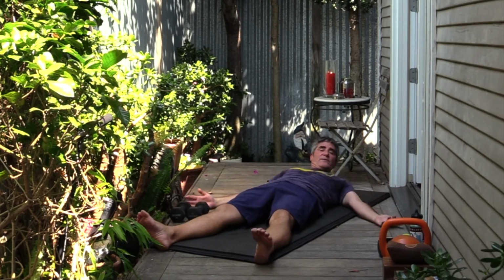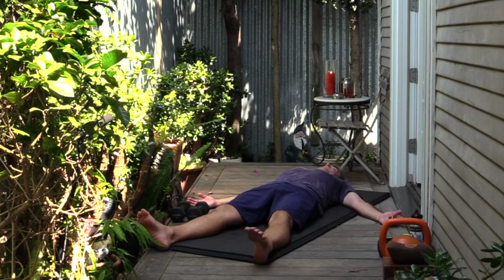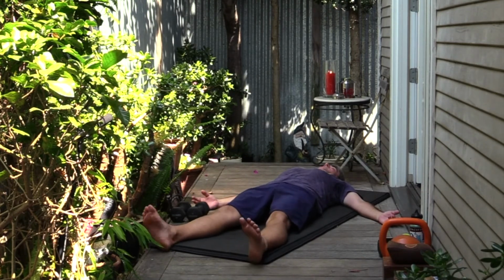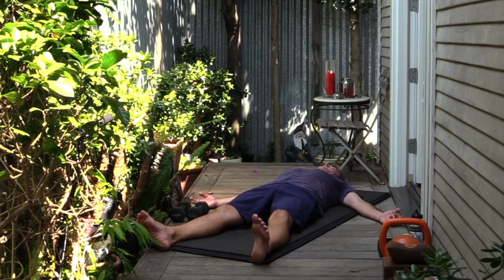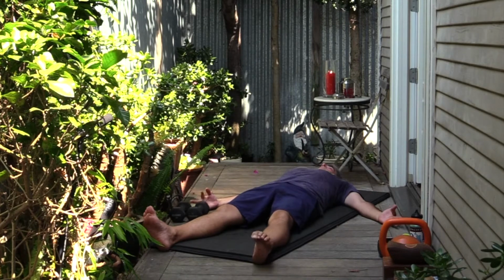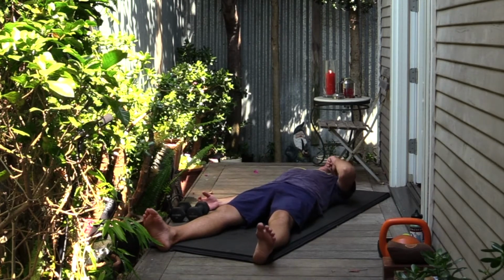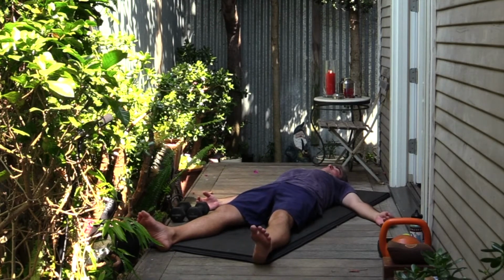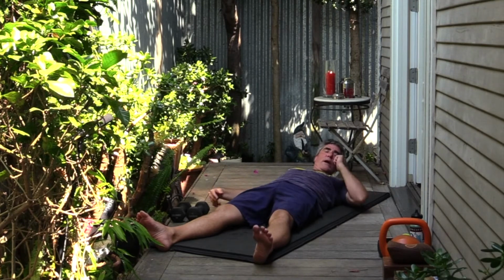Let the arms open out to the sides. And just before we go into complete release mode, let's deliberately follow a few breaths. So really take a moment and get settled. Even before the breath work, you're welcome to just, depending on where you are in your corpse pose, get it adjusted. Get a blanket, get an eye pillow, move things out of the way, depending on whether you like to add more to it or subtract.